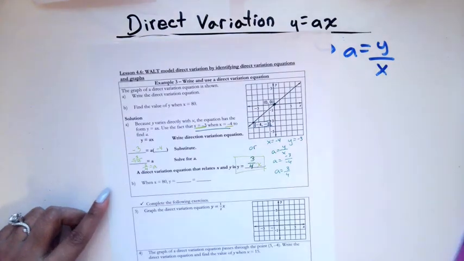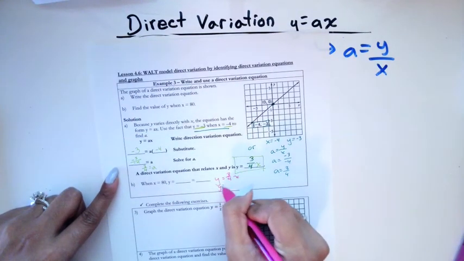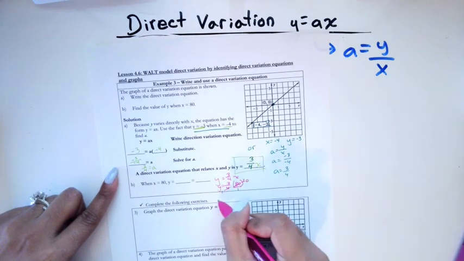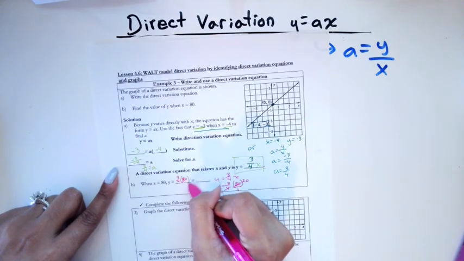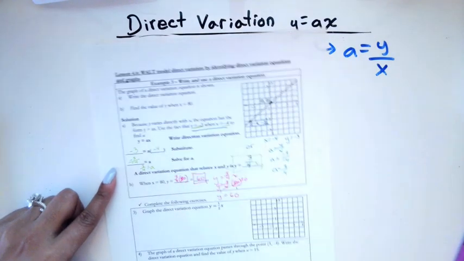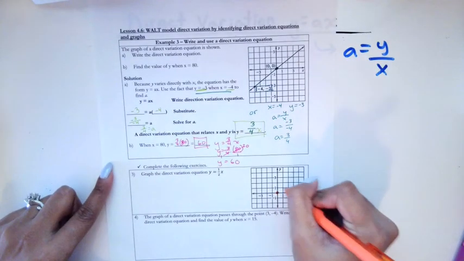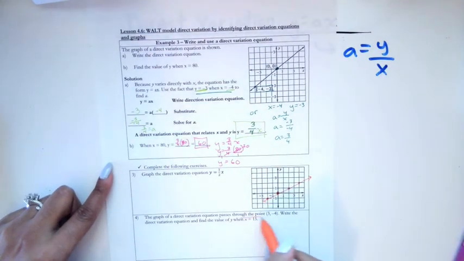There are a couple of different ways to solve it. Sometimes you could read the graph. Sometimes you could input it into y equals ax and solve from there. Rearrange it and isolate a. Other times, you can literally put a equals y over x. This way, now you'll be able to solve for anything. Like in this case, x equals 80, solve for it. You find out that y equals 60 because you substituted the information you have. So now you try and check your answer with the rest of this video.